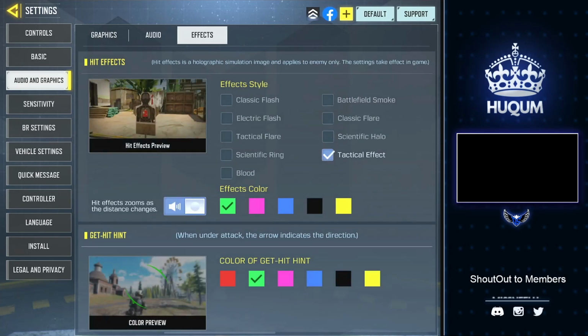Effect, I use tactical effect with green color. This is your personal choice, and also make sure that you update the color of the get hit hint to the same color which you choose in the effect color. Hit effect zooms as the distance changes. I think I keep it mostly off. I don't know why it is on here, so I'll just turn it off.